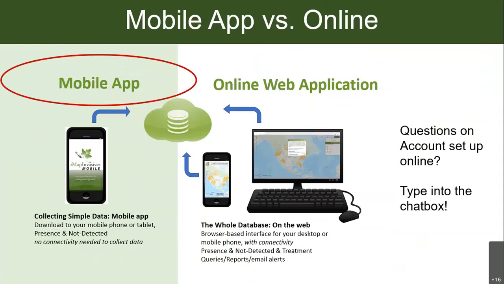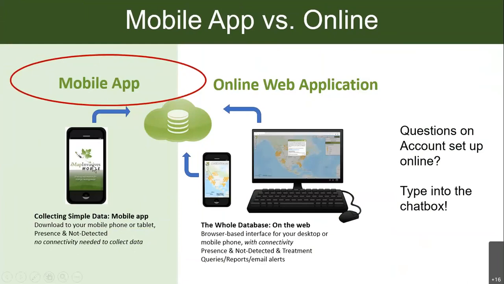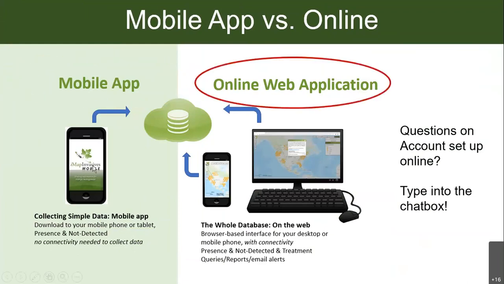That was everything I needed to cover with the mobile app — I hope everyone was able to submit a fake species record. If you were able to do that, you're all set and don't need to do anything more with IMAP. But if you're interested in what happened to your record or want to see what else is in the database, you can go back into the online web application.